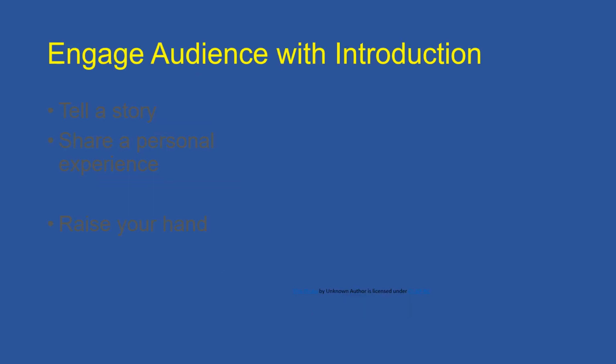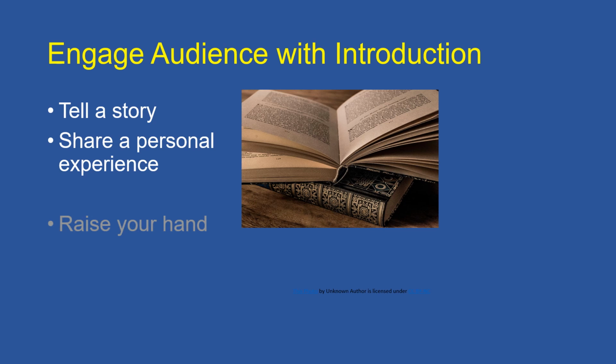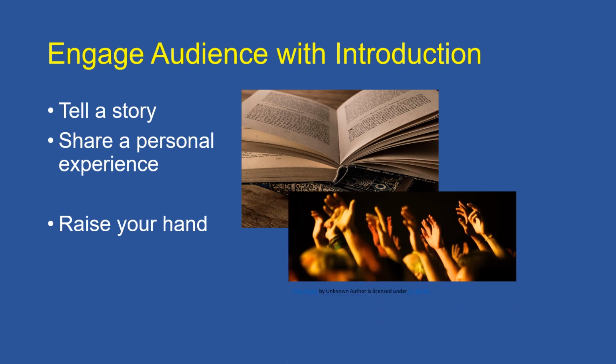The most effective way to keep your audience focused on your presentation is to engage them at the outset with a compelling introduction and retain their attention by interacting with your audience throughout the talk. Strategies you might consider include telling a story, sharing a personal experience, asking, how many of you have experienced that? Or raise your hand if. You could also reference a recent event, maybe piggyback off something shared by an earlier presenter, or depending on your audience and comfort level, maybe try telling a joke.